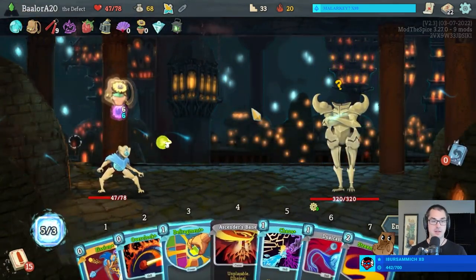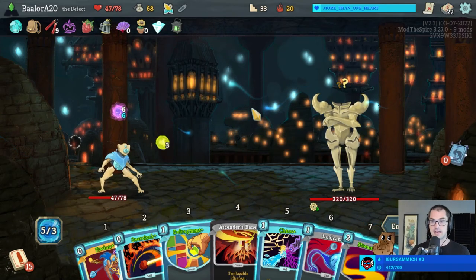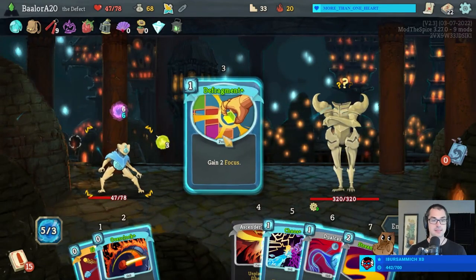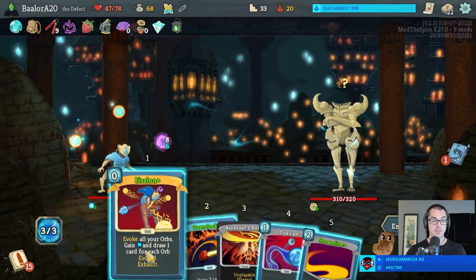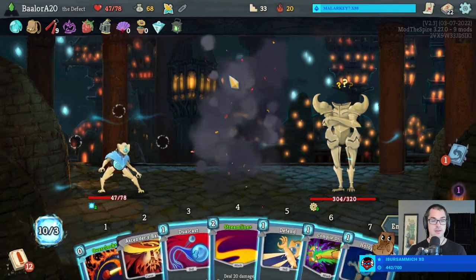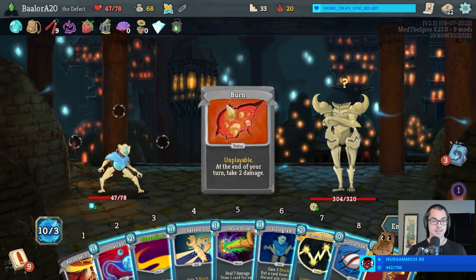Let's upgrade that overclock so it's worth actually using. How is Machine Learning a rare card? It's better than you might expect. All the energy on turn one. 10 energy.